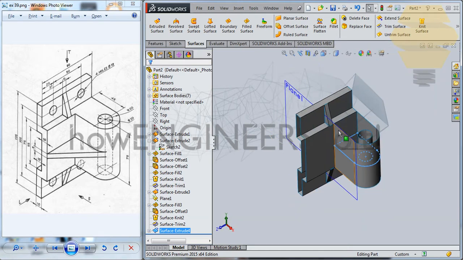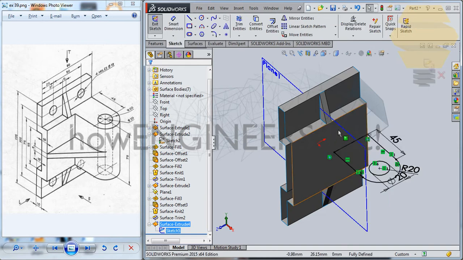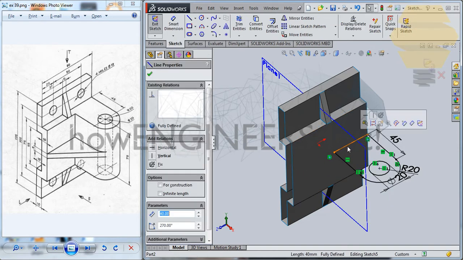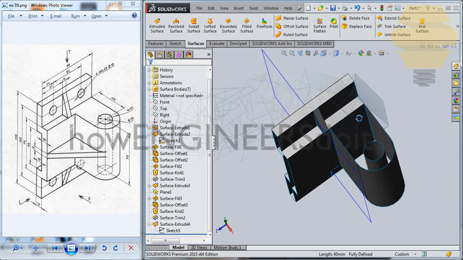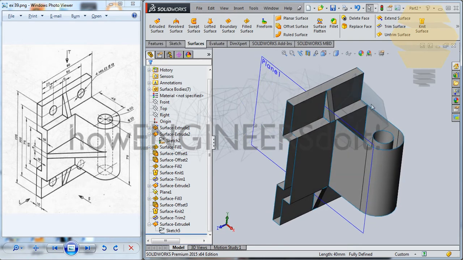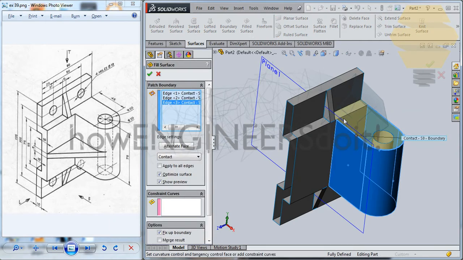There's one thing here, so let's just go ahead and select this for a sketch. Let's just remove this part here because we don't really need it. Okay. Now we'll go for the fill surface and select this portion, check mark.